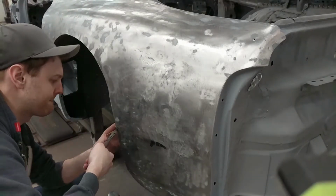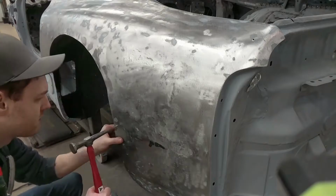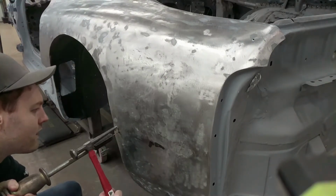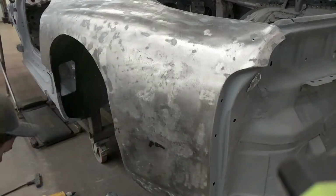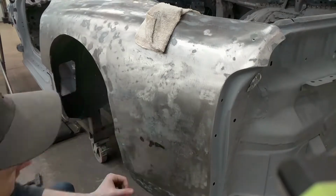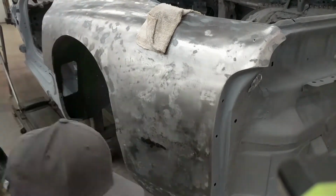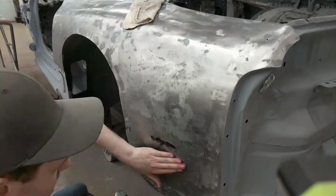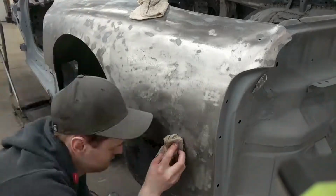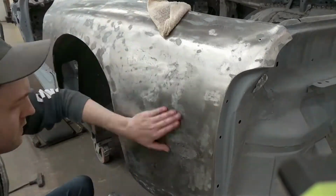You can really see how much it moved just from the first pull. And I'm just going around now feeling all the areas and then fixing to what my hand's telling me. Again, because I relieved that area, now I can apply more tension to the panel. So I'm just going in and doing that until I'm at a point where it feels really good.